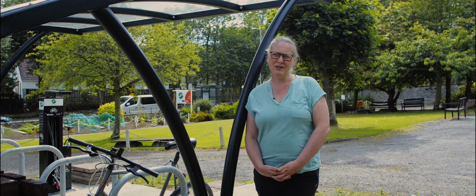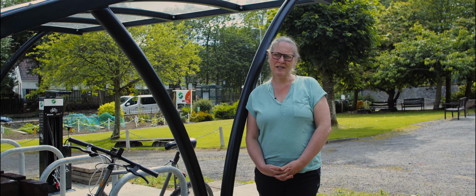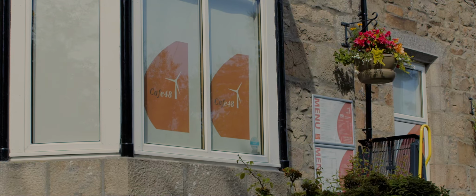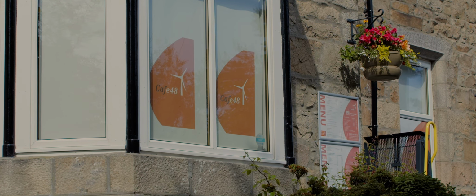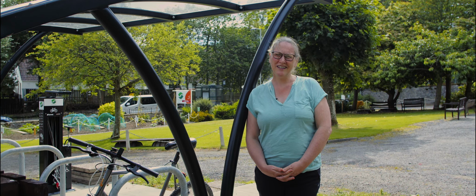It's a big multi-use community space. We opened it at the end of October last year, and then fairly quickly were hit by Storm Arwen, and we strangely did not lose our power, despite the fact that almost half the village lost their power for over a week, and surrounding areas were out of power, some of them for 10 days. So we were able to open our doors and just offer a warm, safe place for people to come and spend a bit of time in really difficult circumstances, and it was really nice to be able to do that.